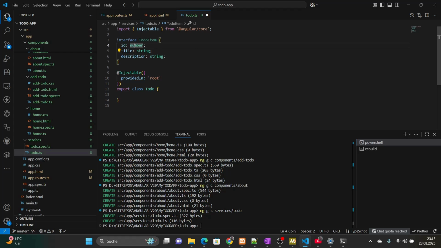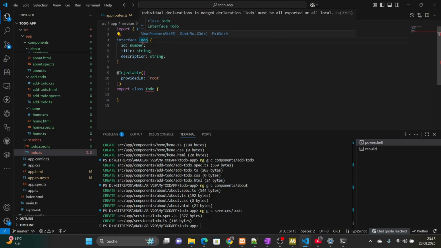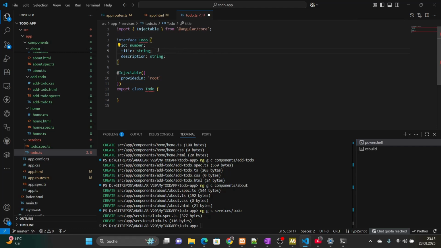You'll have the ID of the item that we want to do. We just call it to do. Okay, to do here is conflicting, so we call it to do item.